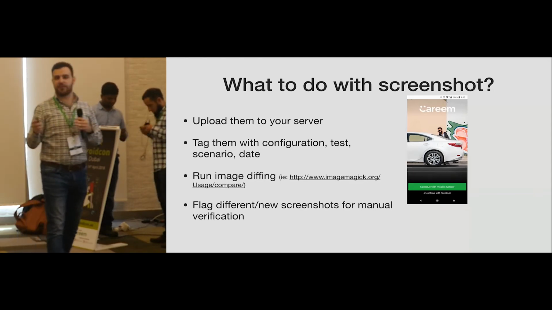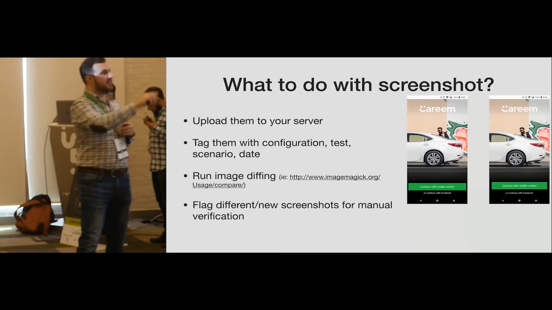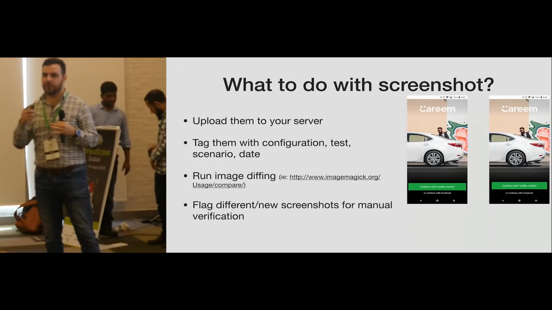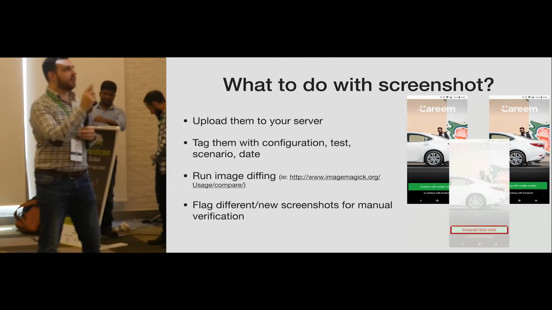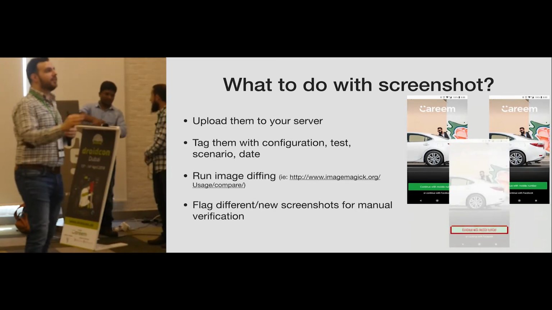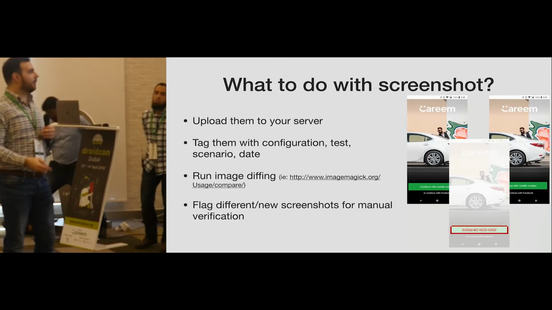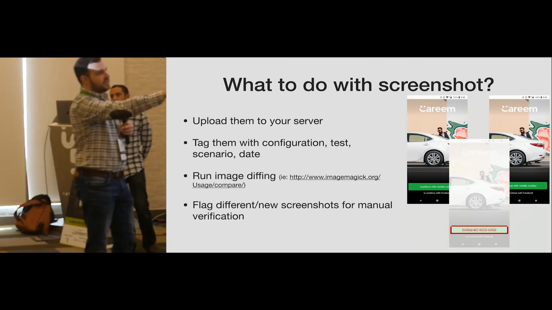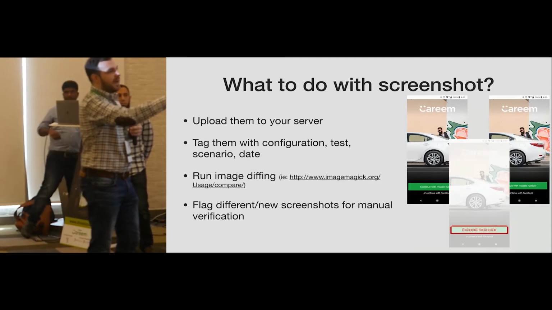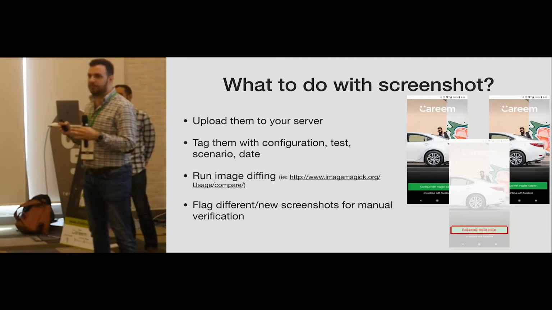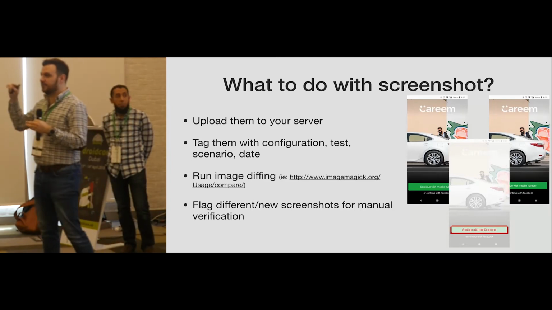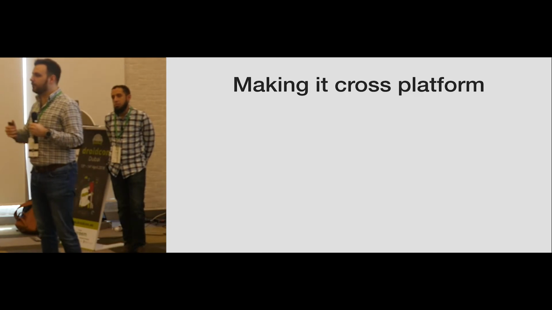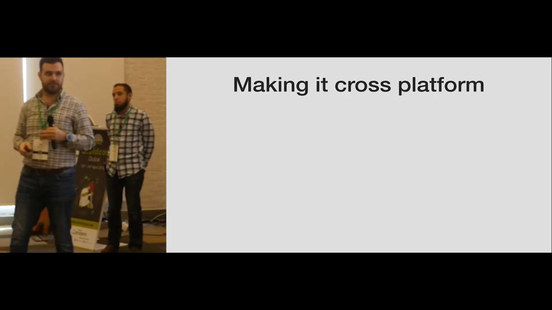Let's say the first time, in our baseline test, we had this screen. After some modifications, we pushed some code and the UI test ran again. Now we have this. Other people might not be able to tell the difference, but an image diffing tool simply finds that we changed the margins or paddings of the button, and now we need to confirm manually whether this is an intended change, or oops, we screwed up and need to fix something before we send the build.